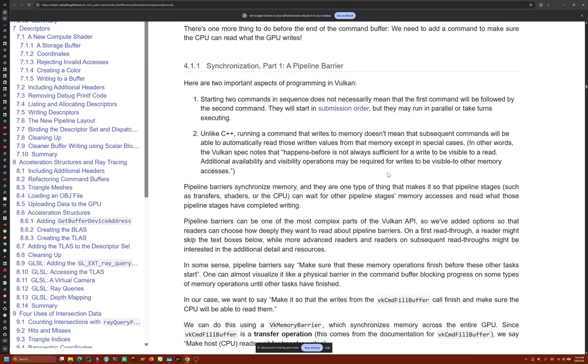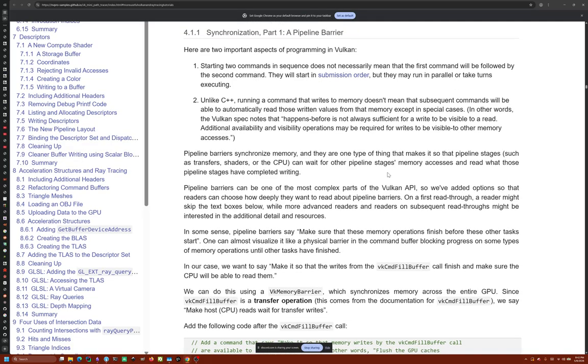Adding a pipeline barrier. Two important aspects of programming in Vulkan. Two commands in sequence does not necessarily mean that the first command will be finished before the second command. They'll start in submission order. They may run in parallel or take turns executing. Unlike C++, running a command that writes to memory doesn't mean that subsequent commands will be able to automatically read those written values from memory, except in special cases.